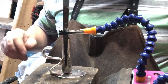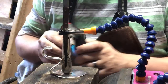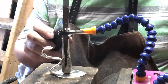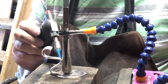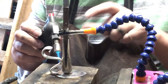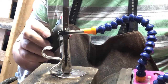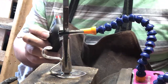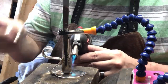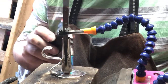All right. Once we get started with these, they normally go pretty fast. It's all the prep work, getting the blades cut, the handles cut, and then yesterday, I think there's 56 or something of the spoons that I bent. I was a little brain dead after all of that.